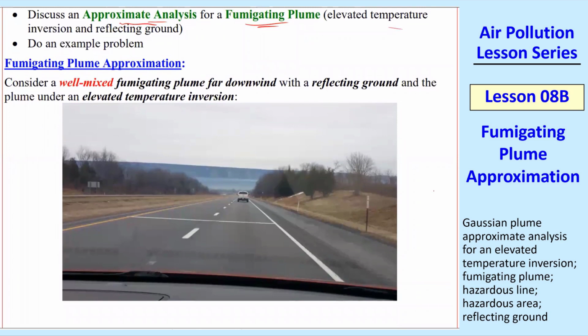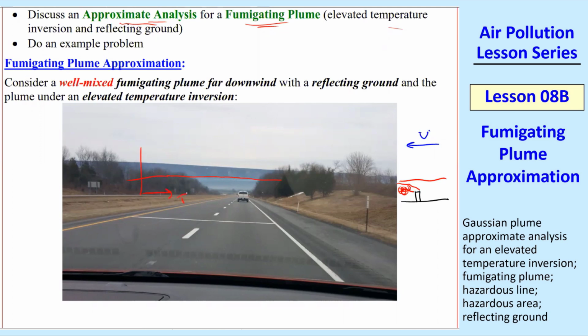I'm going to start with a picture that my wife took while we were driving down to Harrisburg along 322 East. I got so excited when I saw this and I said, quick, take a picture, get your cell phone out. That's a fumigating plume like I teach about. So this is a flow from right to left in this case, opposite of what we normally show. But obviously there was a lid of some sort here. So you can see this top lid of a temperature inversion. So there was a temperature inversion above there somewhere.